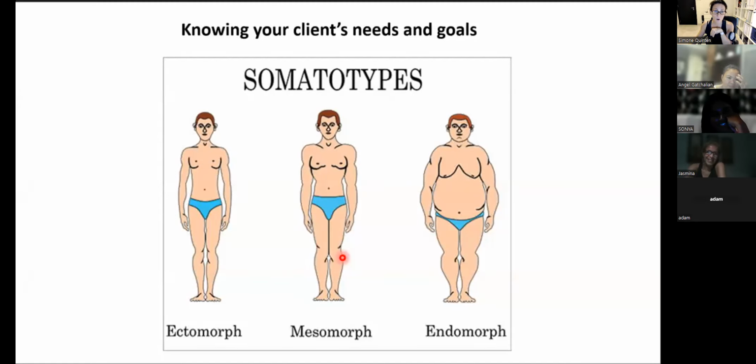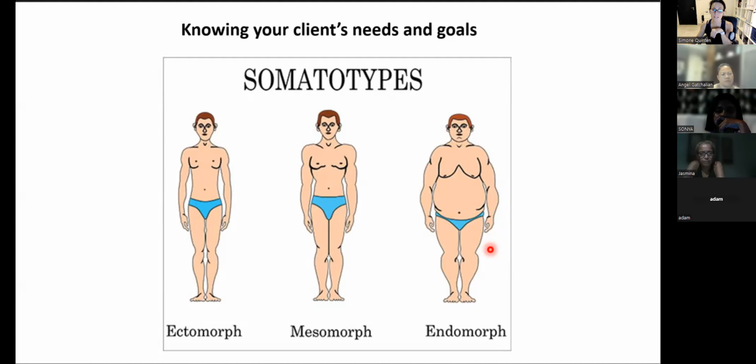Good. All right. So mesomorphs are genetically predisposed to be more athletic. And if they gain weight, they will lose it straight away again and go back to the athletic look. So when they start an exercise program, you can see results much faster. And then for these poor guys, the endomorphs, very often they have a metabolic disorder.